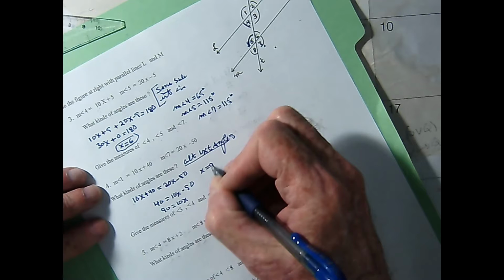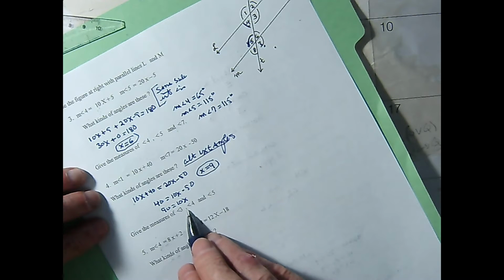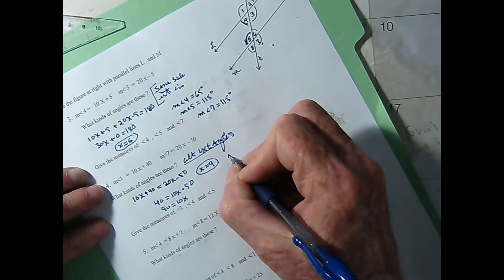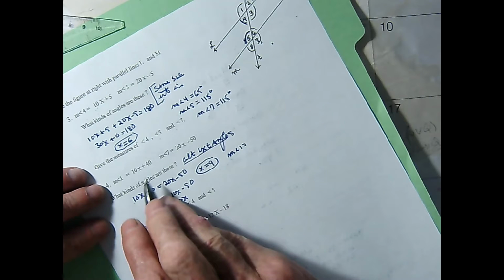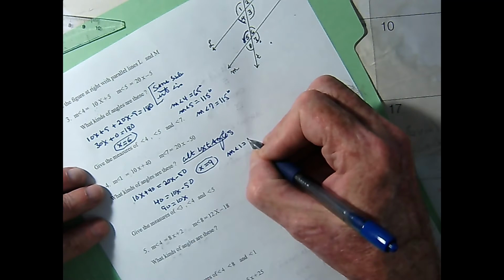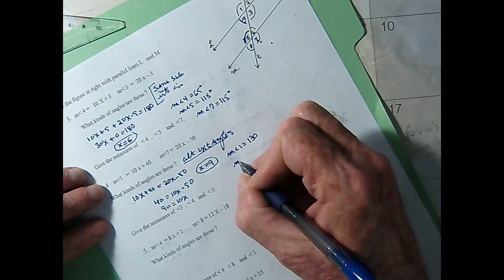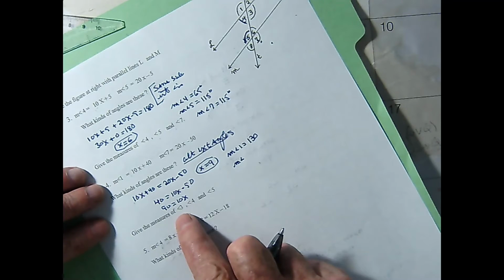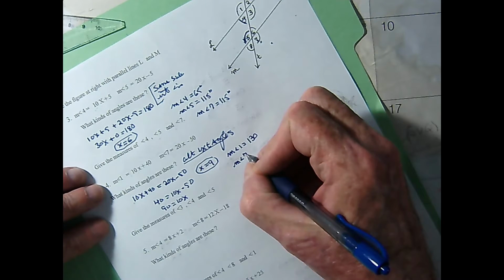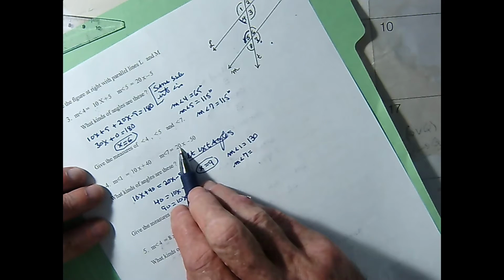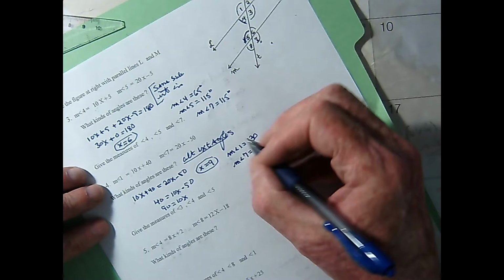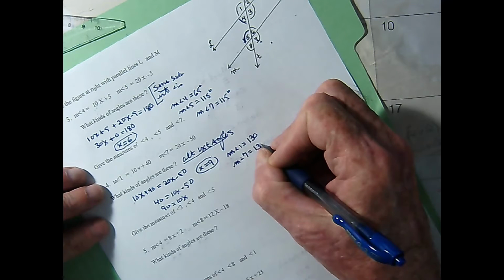That's all fine and dandy, but I've got to find the measures of angles 3, 4, and 5. I better figure out the angles that I'm given here first. What about the measure of angle 1? If x is equal to 9, angle 1 would be 10 times 9 is 90 plus 40, 130 degrees. I'm going to find out about the measure of angle 7. I think that'll be helpful as I seek 3, 4, and 5. The measure of angle 7, if x is truly 9, 20 times 9 is 180 minus 50. Yep, that's still 130. I know those alternate exterior angles should be congruent.